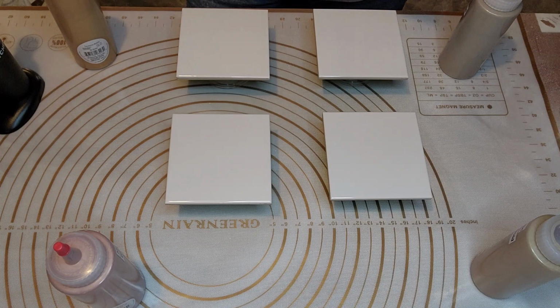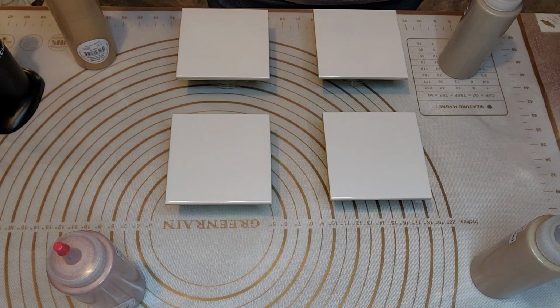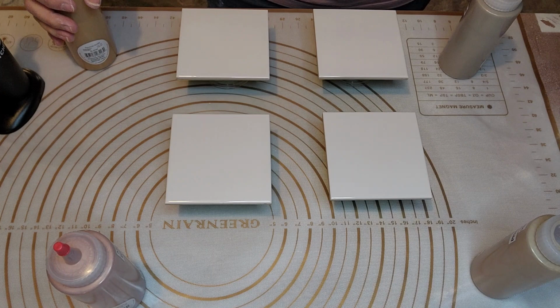If you recall, I had a video where it was my very first painting in my new art studio. And these are almost exactly the colors that I used for that, except I had a different gold that I used. And that painting turned out really pretty. And so I know that the colors turn out well together. And that's why I decided to go ahead and use the colors today that I'm using.